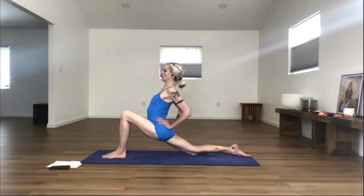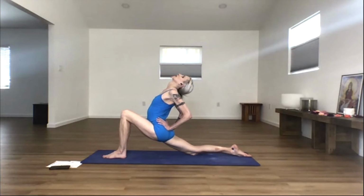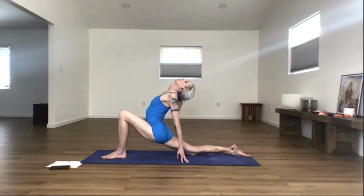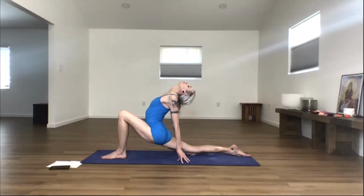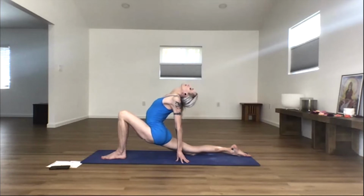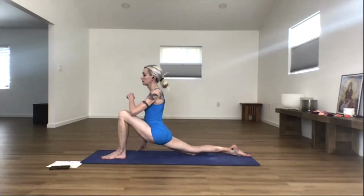Lift your chest. Imagine you're lifting your organs up also. Lift from below the navel. Lift your chest. Look back with your eyes. Maybe put your fingertips on the floor or not. Just sense the right side of the body now in a smooth curve. Keep breathing. Every inhale, lift your chest. Now lift your chest, come up.